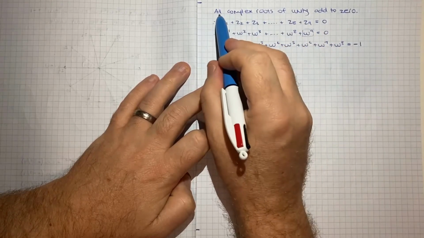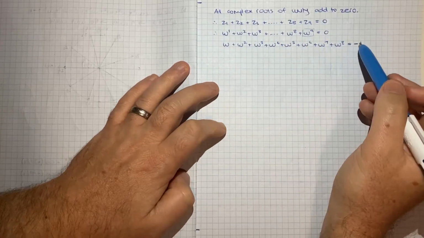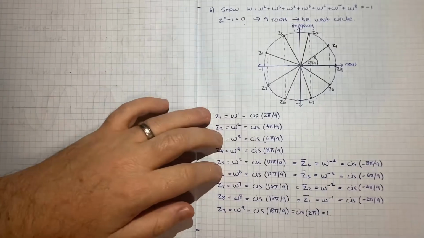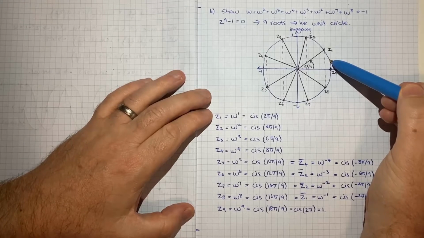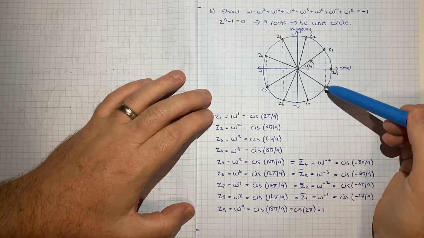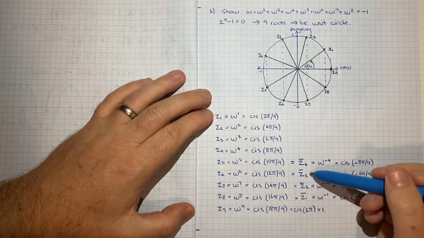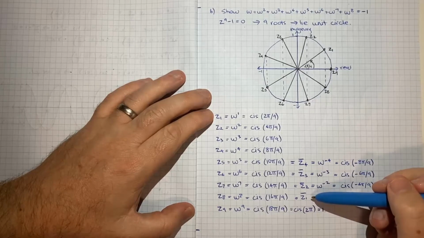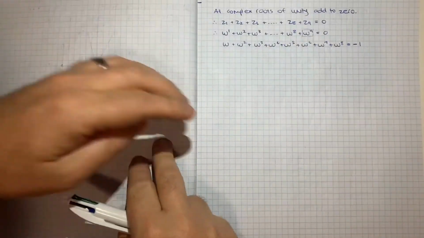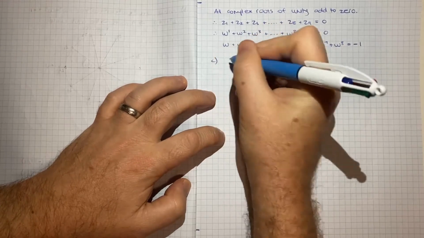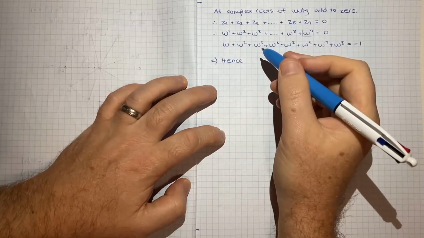We really just needed to know all the complex roots of unity add to 0, and then it's a very simple insertion. But it was worth taking the time to draw up this diagram and be very clear with what we're dealing with, particularly around these complex conjugates that we get, because that's going to be really helpful in the rest of this question. So now if we go on to part C, we've got the word hence, so making use of what we've just worked out.